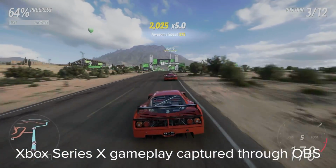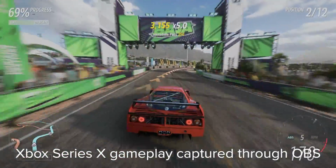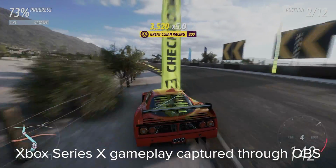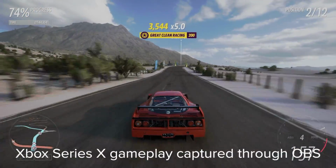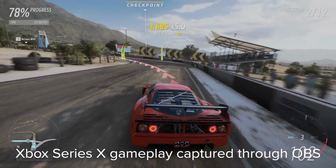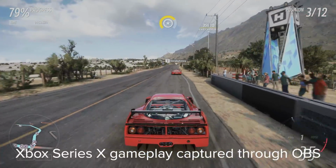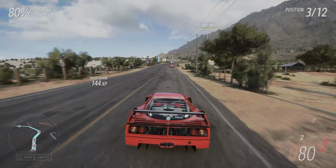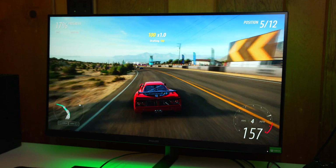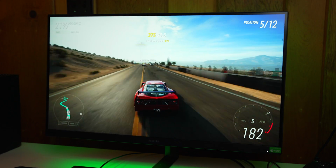So overall, wrapping up here, capture cards are kind of what you make of them. There are many different uses. They're great for a dual PC streaming setup, capturing console or mobile gameplay, or utilizing a high-end camera that doesn't have USB connectivity. And in my testing with the Xbox Series X to capture gameplay through OBS, the NZXT Signal worked really well. I wish we could bump up that resolution just a little bit and take advantage of the 4K 120 that the Xbox Series X is capable of, but I was still really impressed with the 1440 120 HDR capability and how well that played on the Philips Momentum monitor that I was using for this.